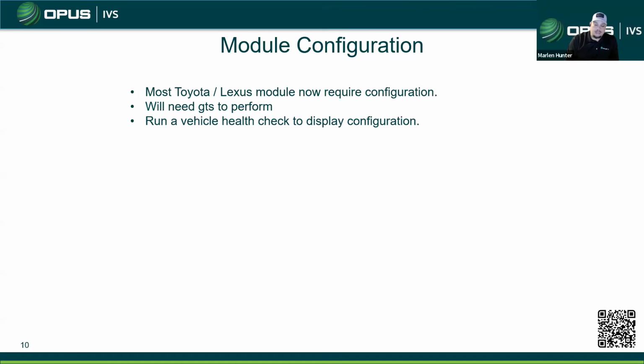Because before we got a module from Toyota, it was ready to rock and roll. You may have had to calibrate it, but it had its software, it had its hardware. When we're getting them now, they're just kind of blank. So you're having to go in, configure it, and put software and everything, and tell it you're part of this vehicle with this vehicle trim level, and you're a hybrid or you're not a hybrid, etc. Which is, like I said, one of those things we never had to do with Toyota, but as we get into these newer cars, it's becoming quite a common thing.